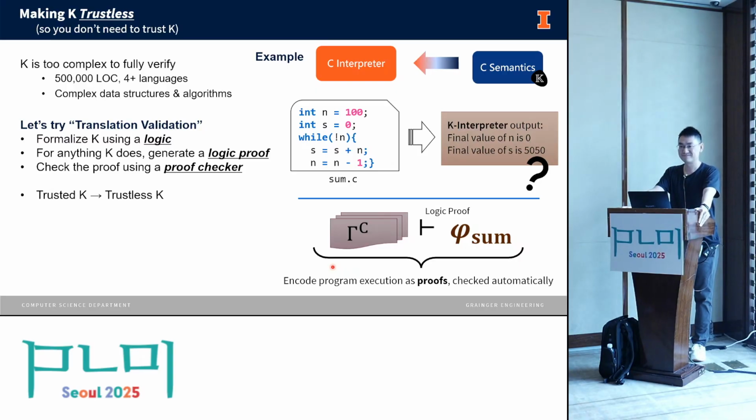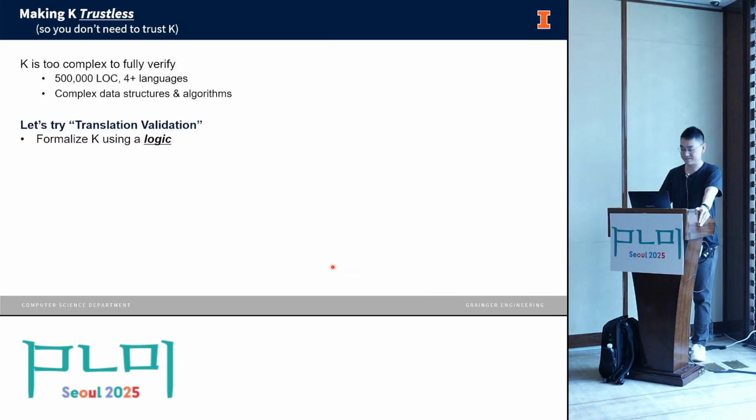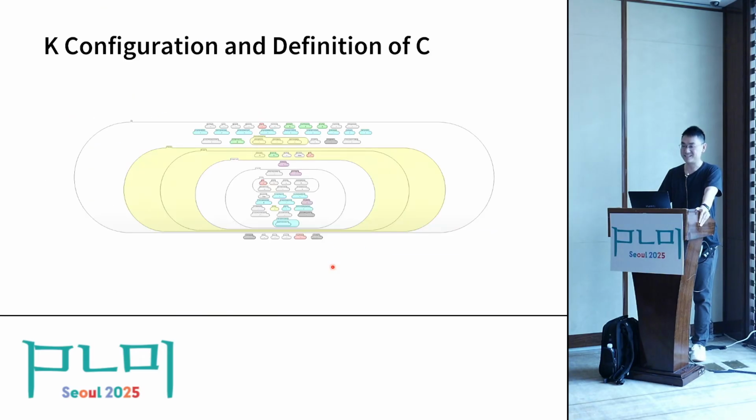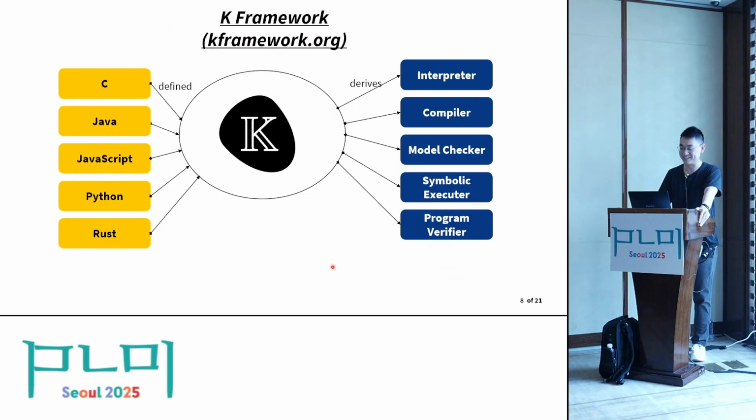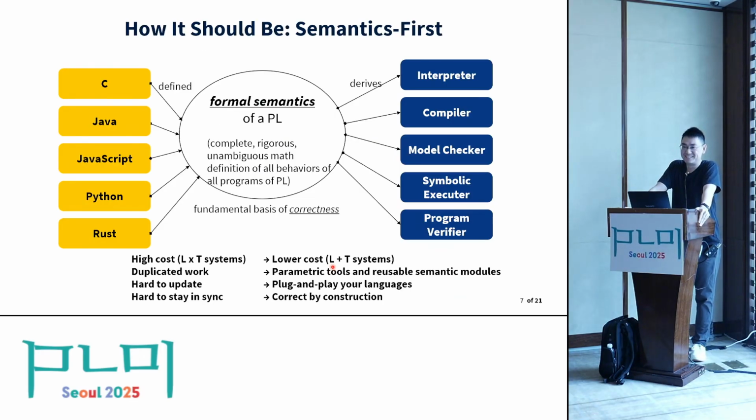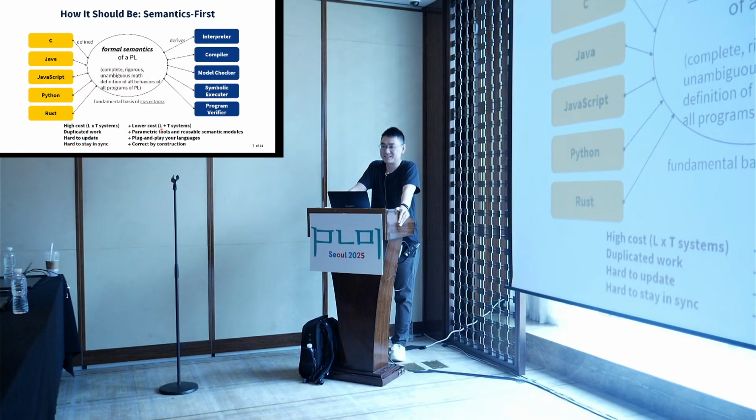Thank you for your talk. Going back to your first picture with the semantics in the middle and everything you derived from that. That's a K picture we use all the time. I definitely agree that the interpreter can be derived, but things like symbolic executor, compiler, program verifier, these things you want optimizations for, so that your compiler will produce code that runs fast or your symbolic executor runs fast. And these things you can't really derive from formal semantics, or then you have to modify your formal semantics and then the artifact becomes unreadable. What's your experience with that?